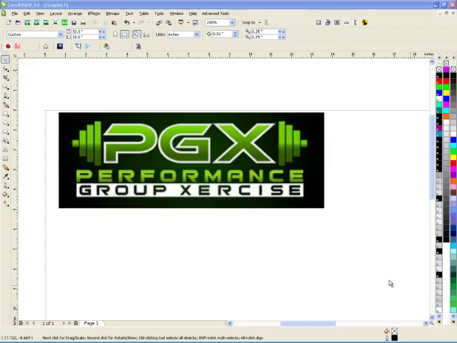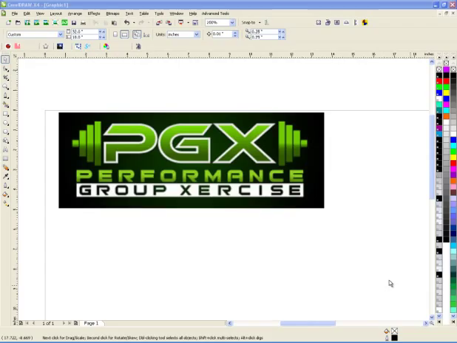Today I'm going to show you how to trace your graphics in Corel Draw. I showed you some other videos in Oobling and Corel and Vector Magic that do some auto tracing, but I'm going to show you a couple of techniques for doing it manually. The first one is more about analyzing your graphic and seeing what you need to do, and the second one will be more of the tracing.